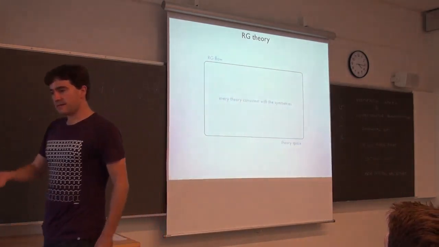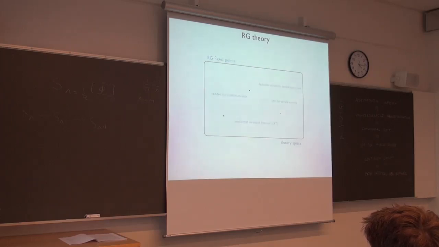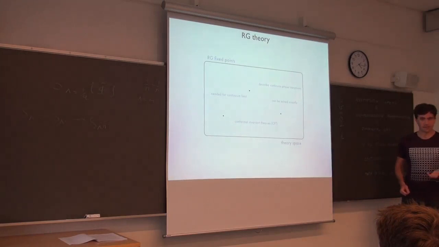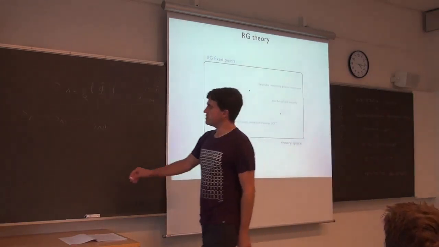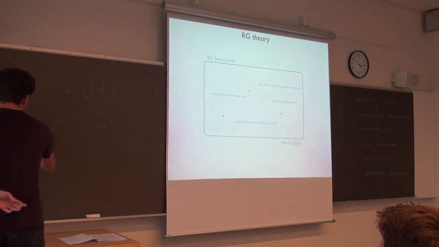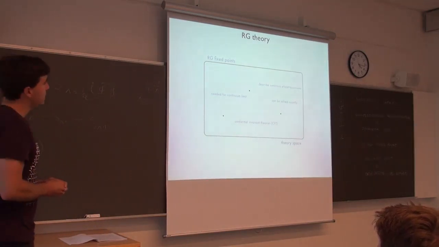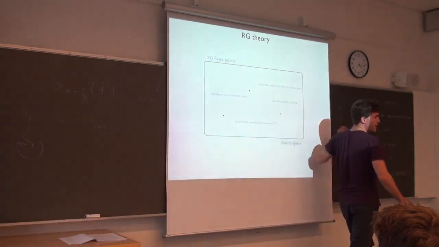And then I know that if I have to describe any phenomenon, my theory, which will work at that scale, will be somewhere inside there. But to really start understanding, defining it this way seems like a general and abstract problem that I cannot solve. But luckily, theory space has a lot of structure. Okay? In fact, there are some theories, the fixed points of the RG transformation, that are so special that they are also scale invariant. It means that if for some reason this object here is equal to my fixed point theory, I do an RG transformation and I stay there. It's a place where the theory is scale invariant. So fixed points are a property of that set of data. Once I specify this set of data, I already get those theories.